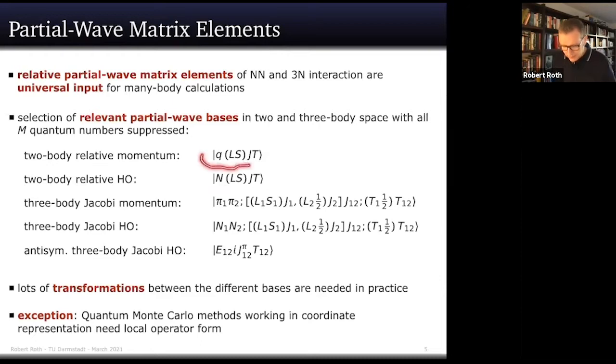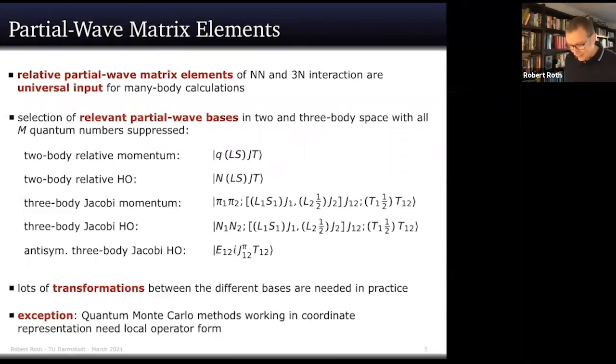So this is something that we will use heavily in the first stages of the calculation, namely the step from the operator representation of our Hamiltonian and the interactions to a basis representation. This is only getting more complicated if you go to more than two-body interactions. For example, if you want to do the same thing for a three-body interaction, you need the corresponding basis in three-body space. And this is what we typically call a Jacobi basis. That's nothing but a generalization of relative coordinates from the two to the three-body system.